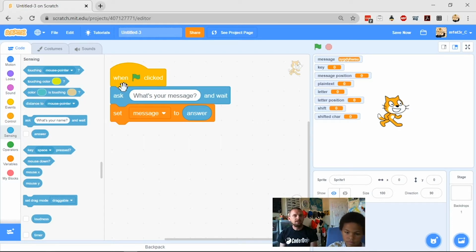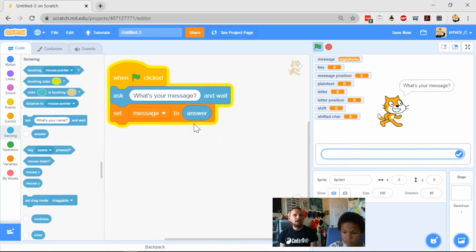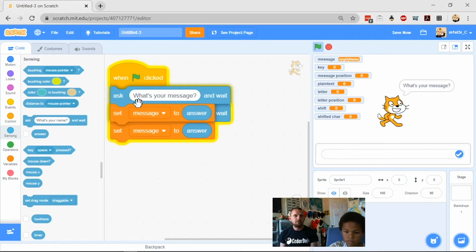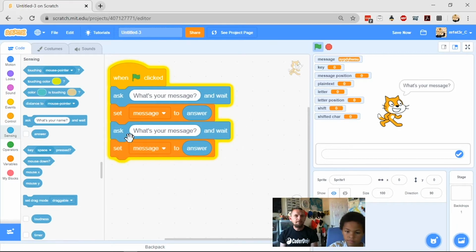Right click on ask and duplicate that. No, ask, the next one up, the big blue one. On the whole, that's it, duplicate, and we'll click the whole thing to the bottom. Okay. Yep, and now we want it to ask, what's your key? So go to where it says message in your second ask. Click on message 2 times. That's it, and change that to key, K-E-Y.